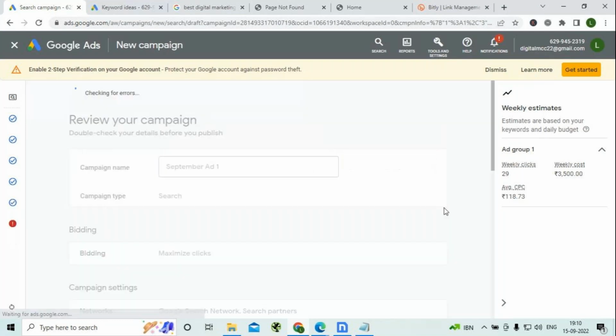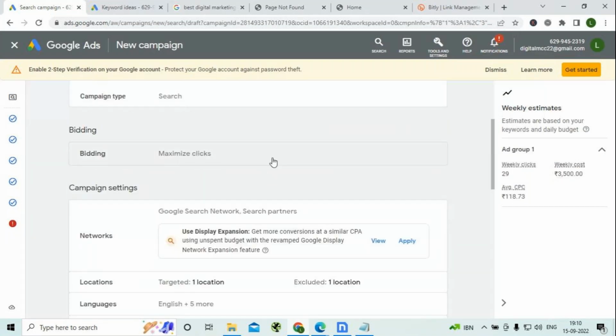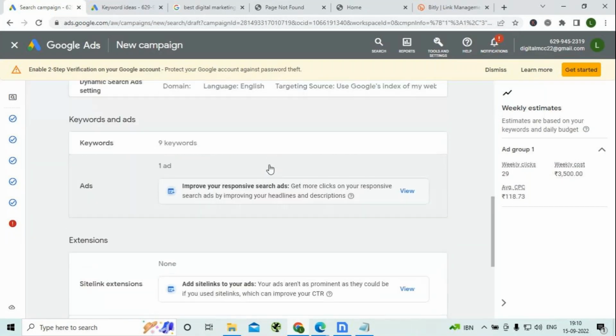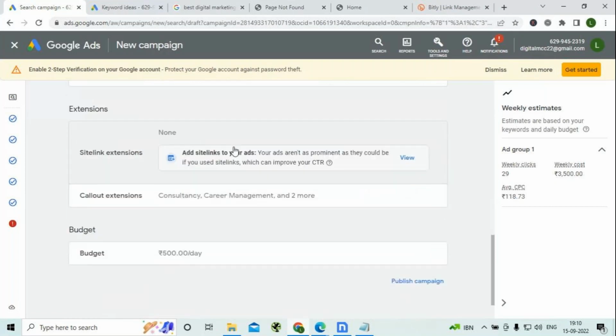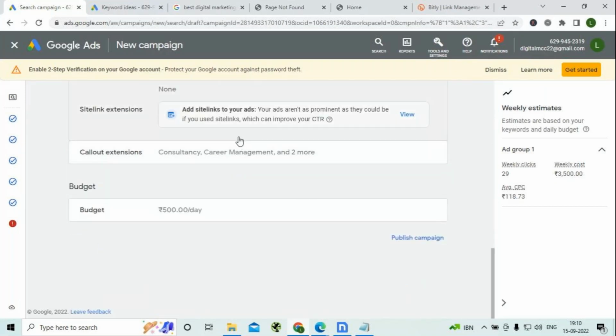Okay, so click on next. Now it is going to give you the review of your campaign. All the details you have added till now will be listed. If you are ready to invest that much money on your ad, then you can click on publish campaign.